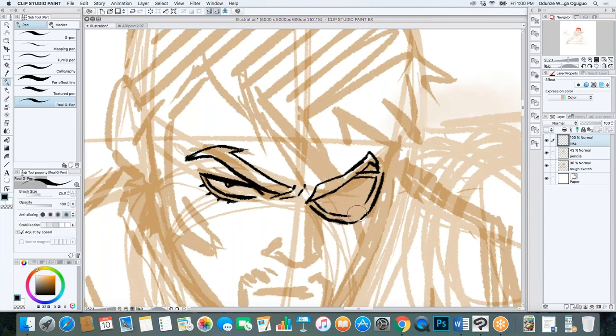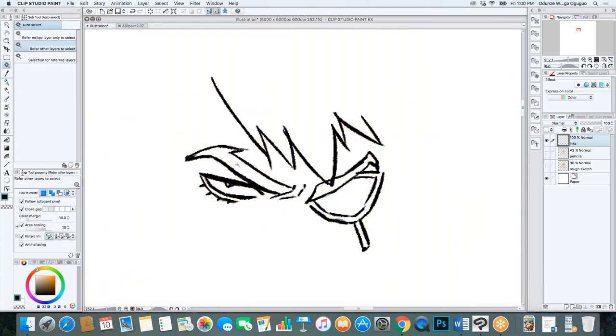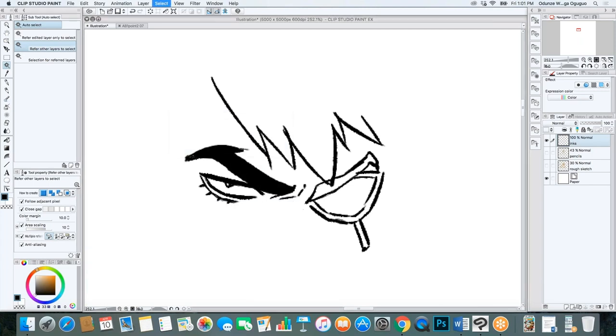And that's how we put this together until we get what we want, until you're done inking. Another thing is sometimes you can turn off the other layers just to see how everything's coming together. One thing I do to fill in the blacks is I hit W and make sure it's on refer other layers to select, and I just select the part I want. In some cases you might want to expand the selection area by a pixel and then fill in the black.